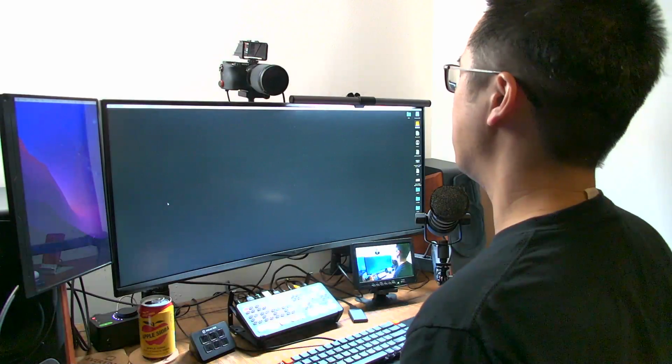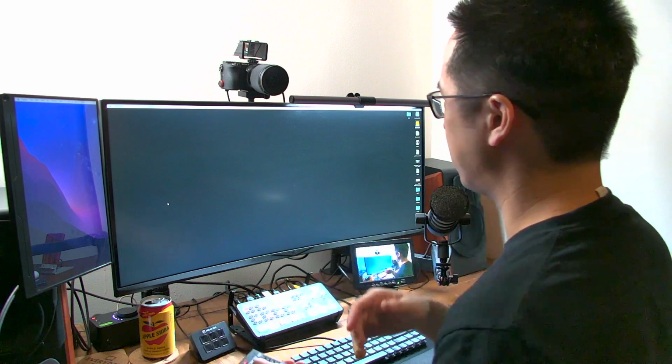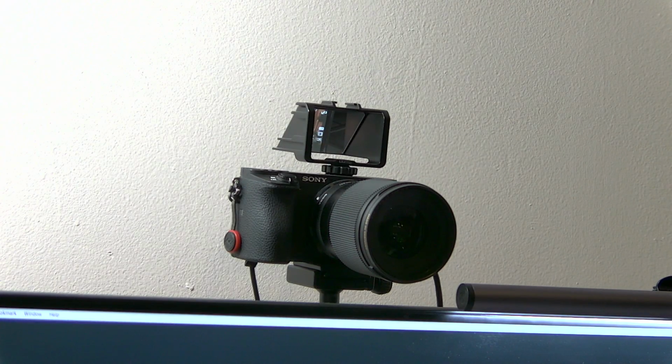So let's say I'm doing a behind the scenes look of my setup here, and I've done this in some of my past live streams. But here's a wide shot of my behind the scenes, and a little bit of a wider shot of my setup here. But let's say I want to show you my mirrorless camera here, and you might see the camera move here, but now I have a very close-up of my mirrorless camera here.